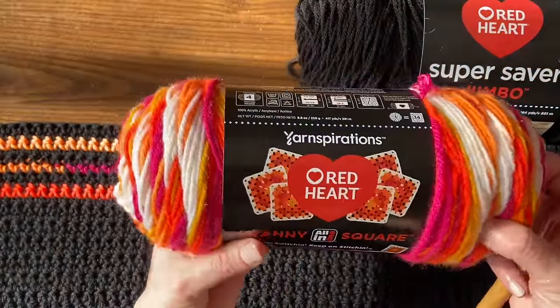Okay, here's our last contrast color stitch. We'll drop that yarn to the back. Pick up the main color to finish that stitch, and then bring this contrast color along as we work 19 main color stitches. Okay, here's our 19th main color stitch. Drop the main color to the front. Pick up our contrast color and work those last 10 stitches, and we don't need to carry the black yarn.